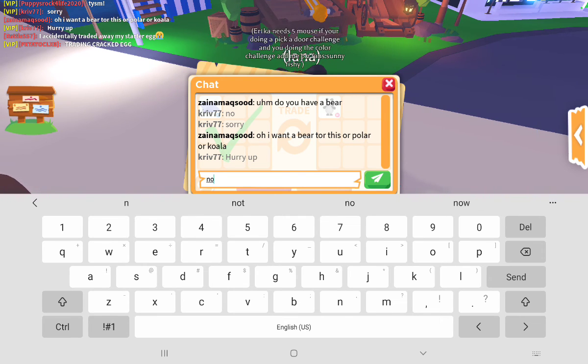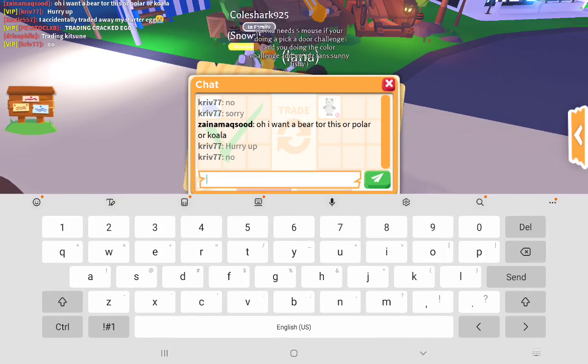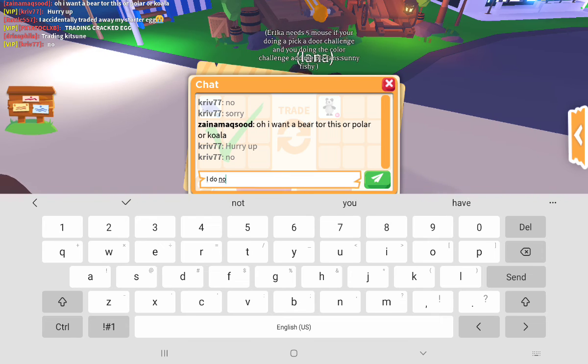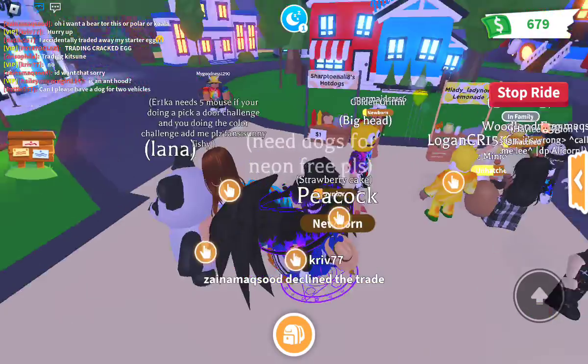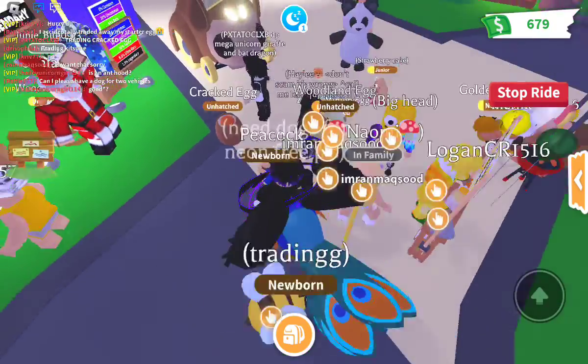Oh, she said this. Okay. No. I do not have. Oh, she said I don't want it then. Okay. We tried. Let's see who else we can do.